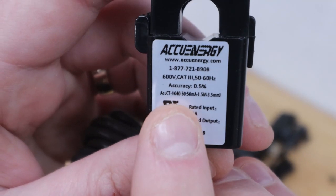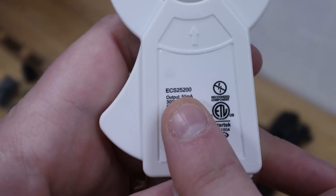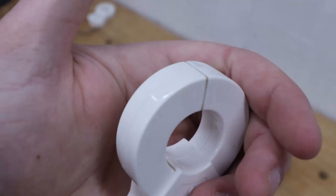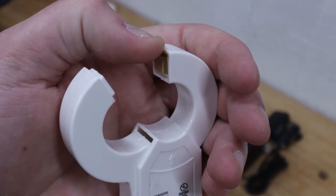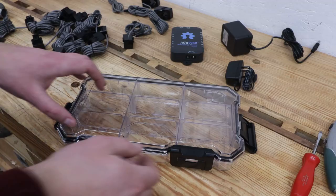When you unwrap these, you'll want to note down the model number for the CTs you're using, as these are used by the IoTaWatt later in setup. Also note that some of these CTs may have a piece of protective paper inside the clamping surfaces, which will need to be removed prior to use.